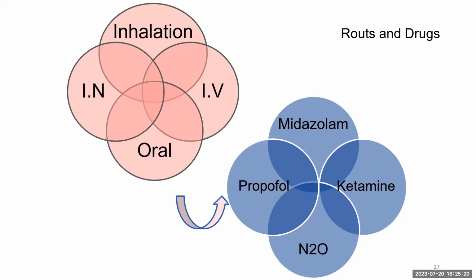But regarding the routes of administration, you should know them very well because you are the one who is going to decide which route you would like to use. So for example, you're going to say, this patient, I would like to treat with nitrous oxide sedation, or I will go for IV sedation. This will depend on the advantages, disadvantages, and indications for each patient.